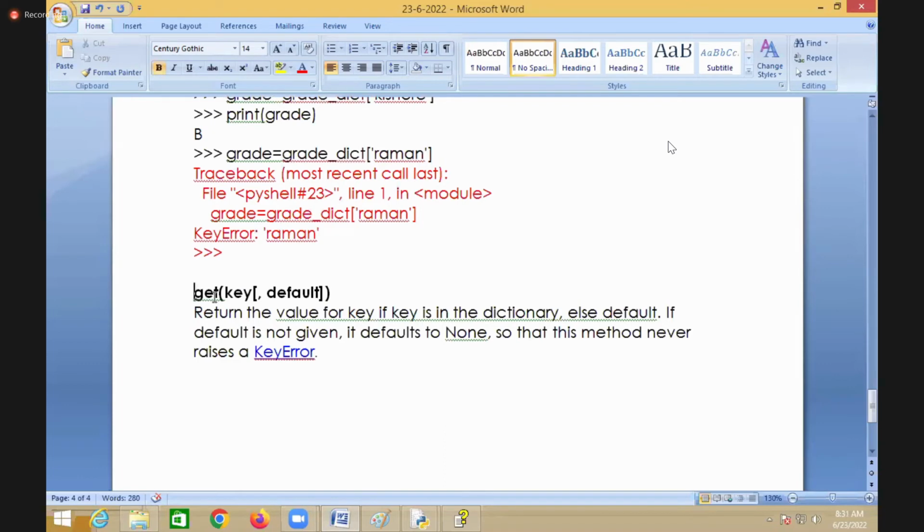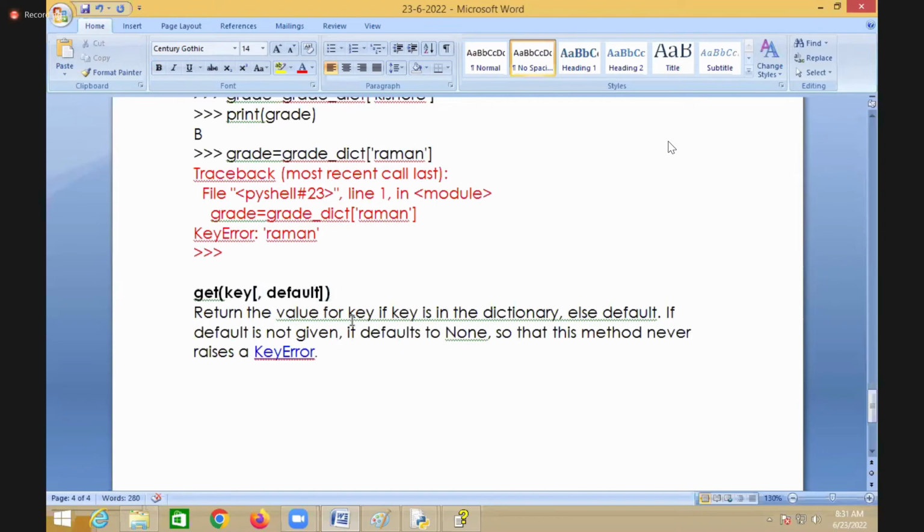But with the get method of the dictionary, if the key is not there, you can return a default value. That is to avoid the key error.